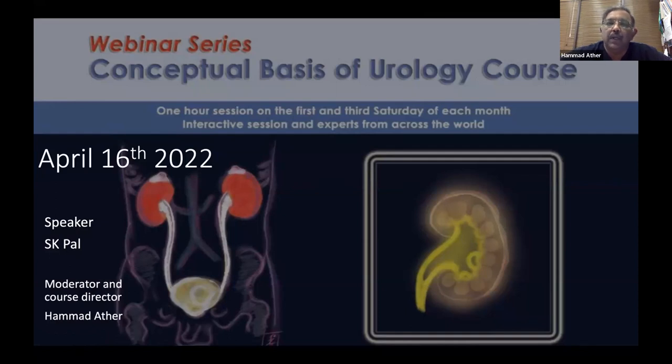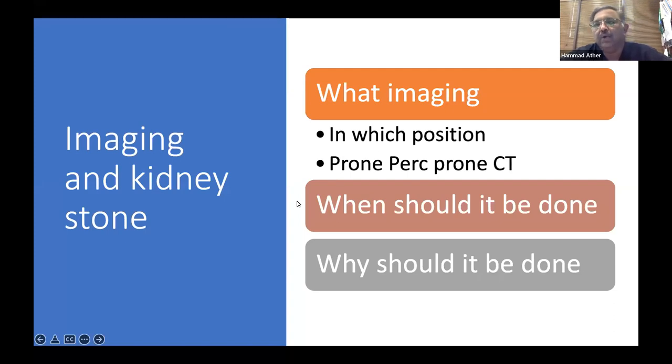And today we have selected a topic which is of great practical significance. All of you are involved in some form of kidney stone management by percutaneous surgery. And there are always questions, and there are questions about imaging. Imaging, we know in urology, is the cornerstone for diagnosis. But in relation to PCNL, there are certain specific considerations. This includes both preoperative staging and evaluation by imaging, and also the perioperative phase, looking for complications and the stone clearance.